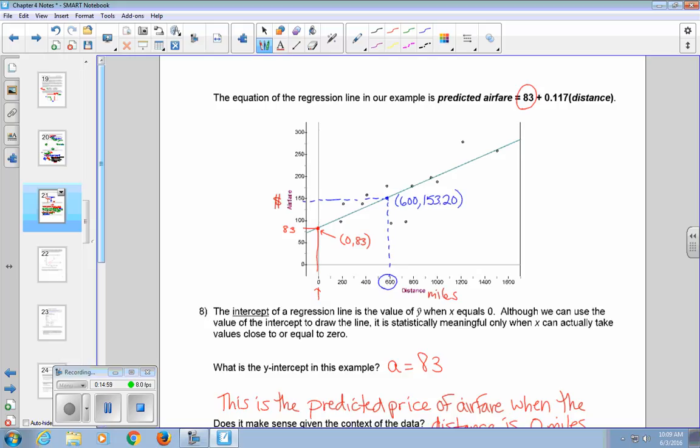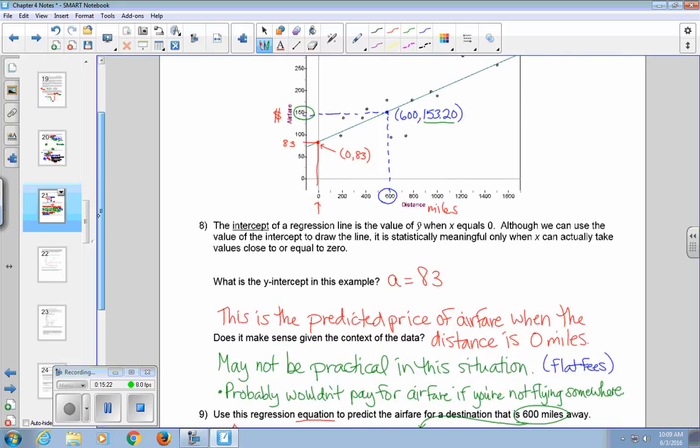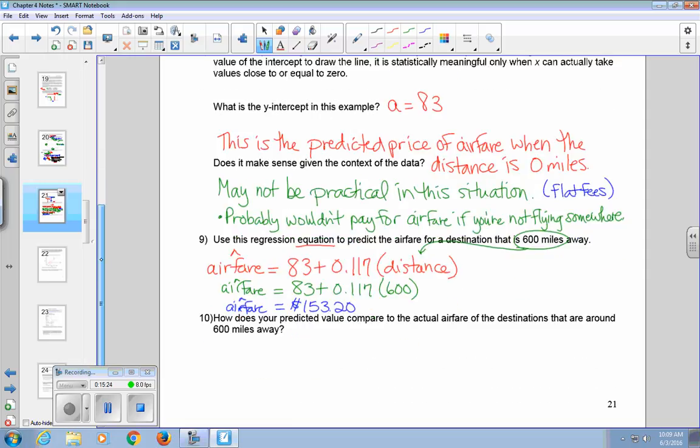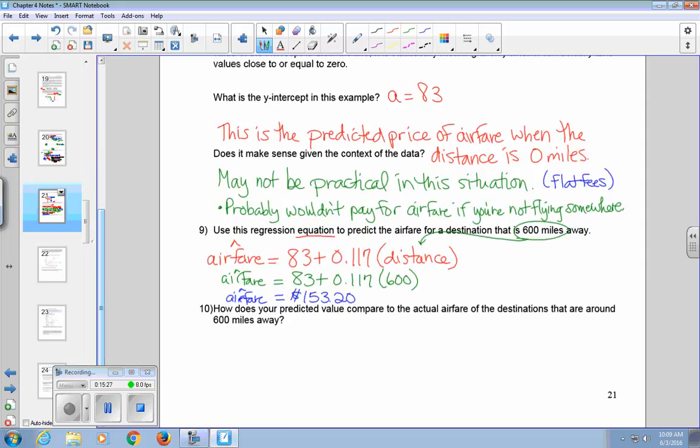So notice if I use the graph itself, I get a slightly less accurate prediction because I don't have quite enough detail on the vertical axes or the horizontal axes for that matter to find it. If I had just limited myself to the graph, my prediction might have been a little under 150, maybe around 150. And the equation itself takes out the guesswork. So if you're asked to do a prediction and you have access to the equation, it's best to use the equation.